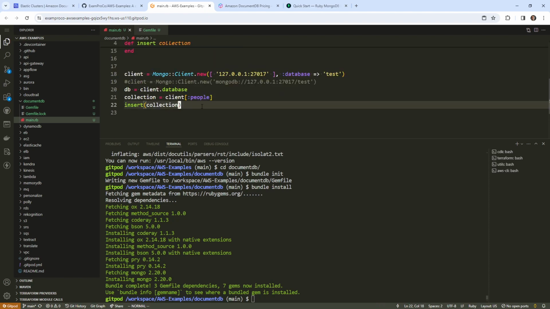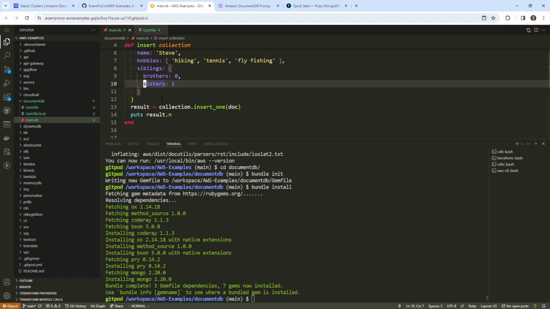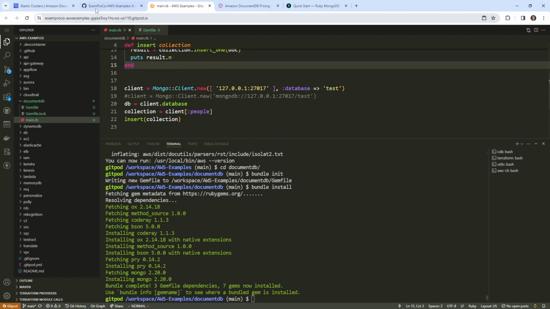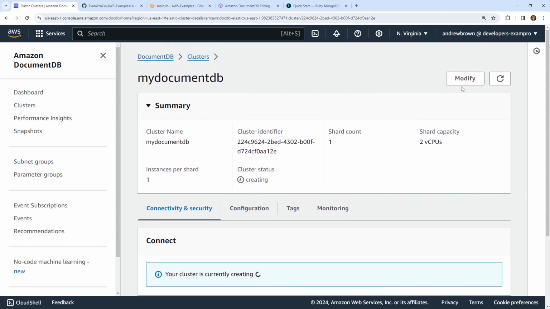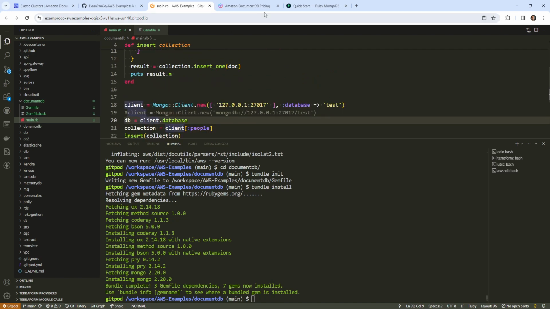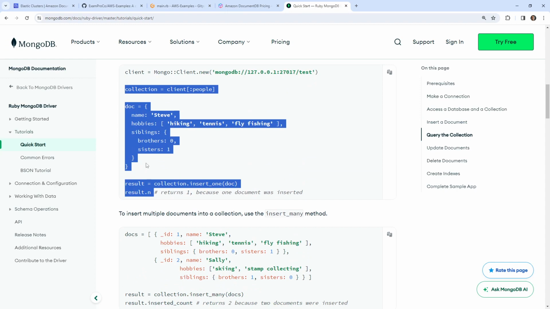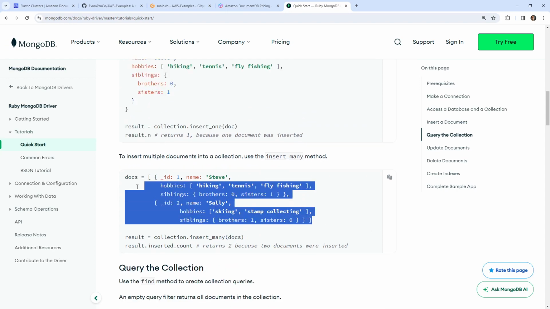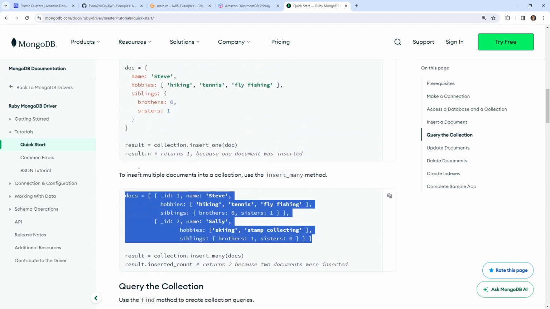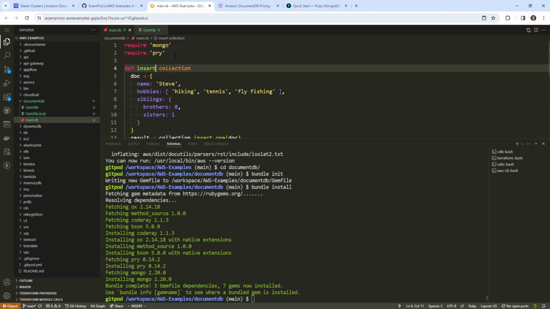Okay. And just so we can see what's going on, I could put a puts here. So that will be our insert. Let's go take a look and see how our database is doing. Give us a nice refresh here. It's still creating, so that's going to give us some time. So we have our insert. We'd probably want to read that data. Let's see if this basic tutorial shows us this. I actually do like that it's doing this multi-line one in here, but I guess we'll just do an insert one because that's what this one's doing here. So we'll do an insert one here.